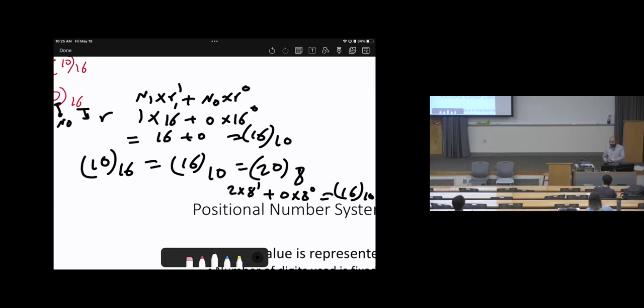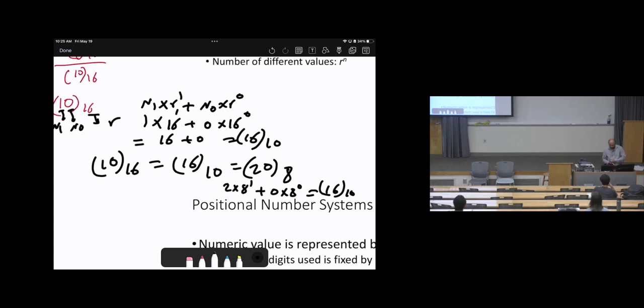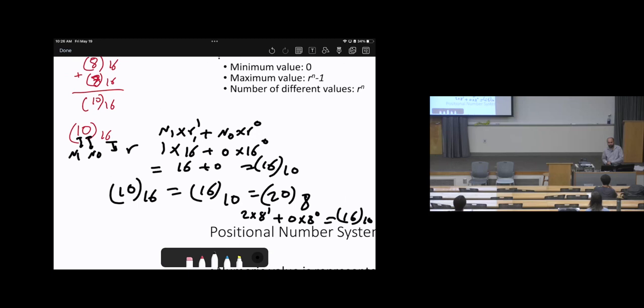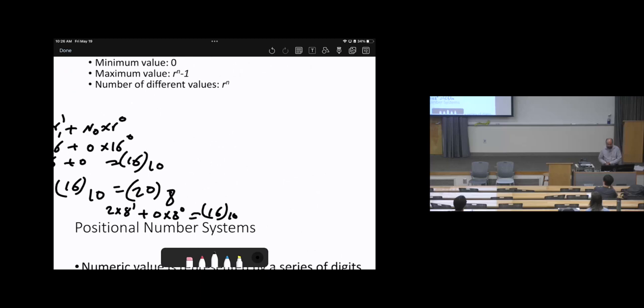How are you doing these conversions in your head? Like from hex to octal, how do you just know that? Am I missing something? Do you mean 8 plus 8? I'm just trying to put some examples. Let me give you a demonstration so you can try it here now.